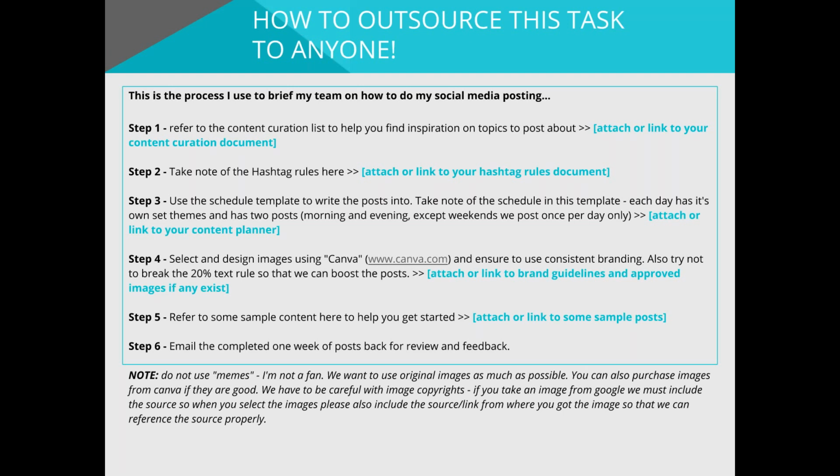But the problem with that is that you now have to fit into Facebook's 20% text rule. So whenever you post something, you need to make sure that the image doesn't have more than 20% text in the post. Canva has a really cool feature. You just need to type in the search box 20% text and it will come up with a little chart thing that you can overlay over your image to check whether it's breaking the 20% text rule or not.